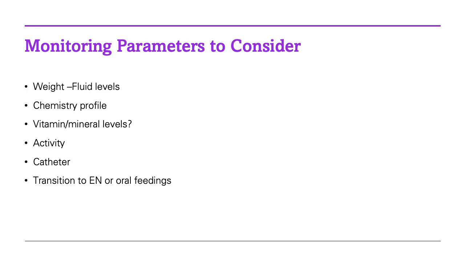We want to be sure that we're evaluating for vitamin and mineral deficiencies. The nutrition focused physical exam and dietary history are really important in identifying risk. If a deficiency is suspected, you can order a lab test to confirm. Certain vitamins and minerals can be added to the TPN in addition to the standard multivitamin and trace elements packets.